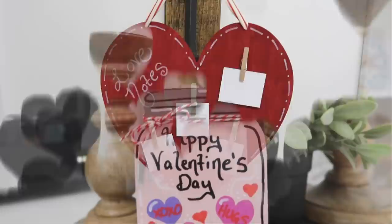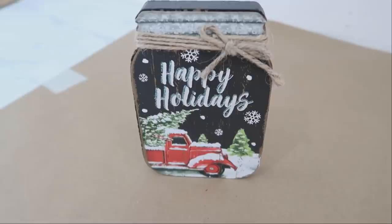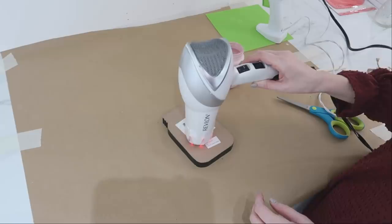This mason jar shelf decor piece is so fun to make. I'm starting with a Christmas style MDF mason jar. I'm just going to be using the back, so I needed to take the tags off of it first.